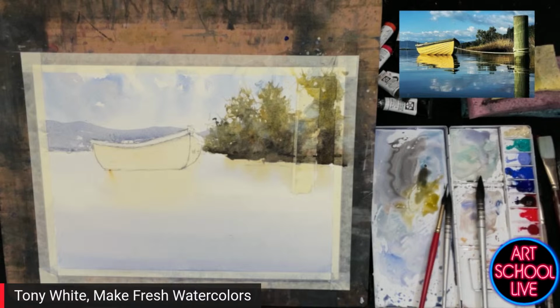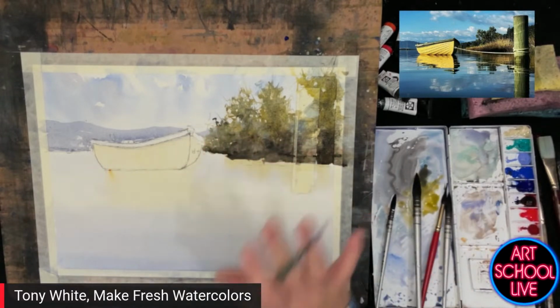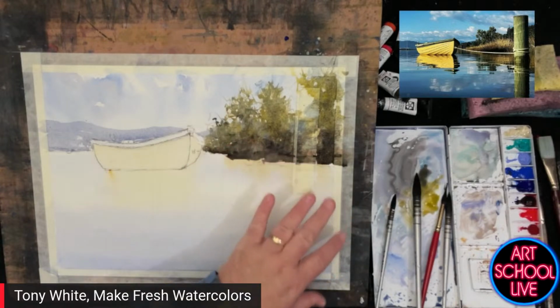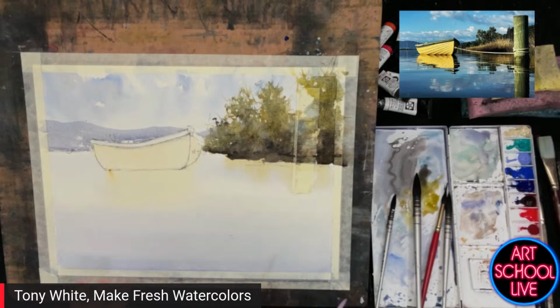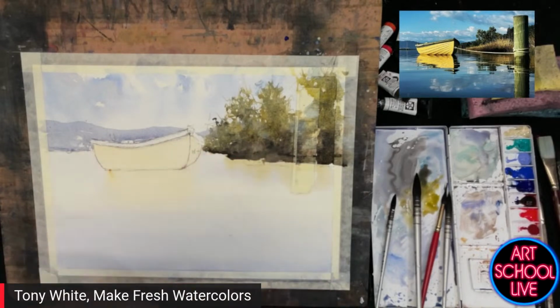What I'm wanting to do here is start work on the boat. I'm looking at that now, going, well, that's okay, that'll be enough. And that's the thing with watercolor: if it looks right when it's wet, then chances are it's wrong. So it looks a little bit strong, but once it dries, I'm confident that it'll recede enough.